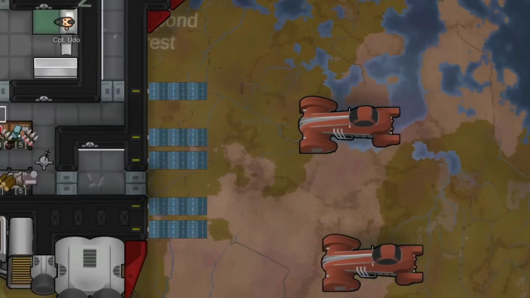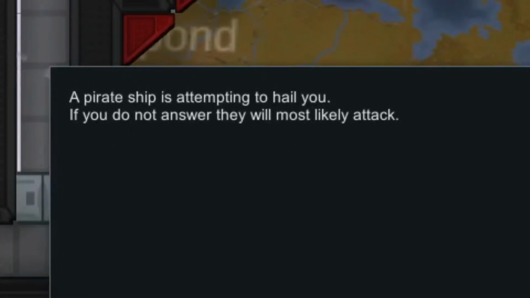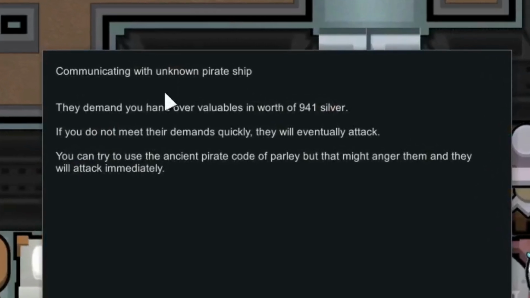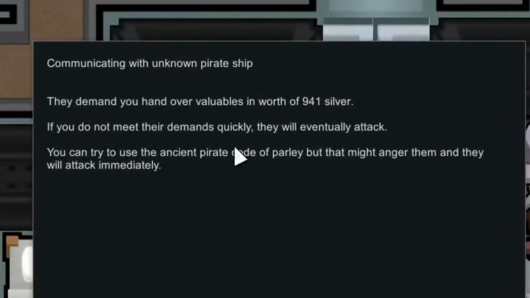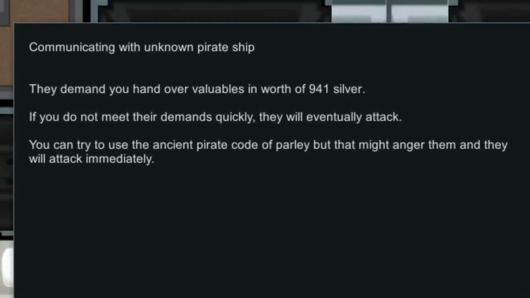But as we were doing so, we received a transmission from another pirate ship that was attempting to hail us. To our surprise, we were not met with hospitality from our fellow pirates. No, they were actually demanding 941 silver, threatening to attack us if we didn't comply. Captain Udo was enraged by this and demanded a parley through the ancient pirate code. He explained that we too were pirates and that we weren't looking for a fight, but damn it, if they wanted one, we would use all our resources to destroy them. And somehow, this parley succeeded.